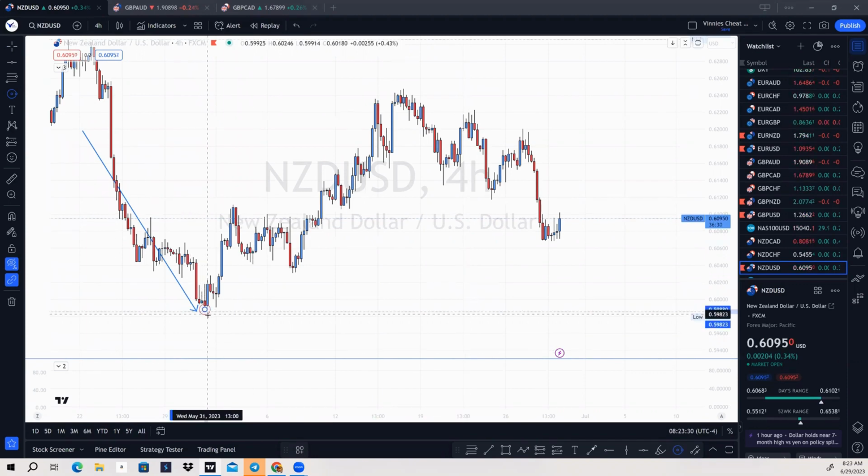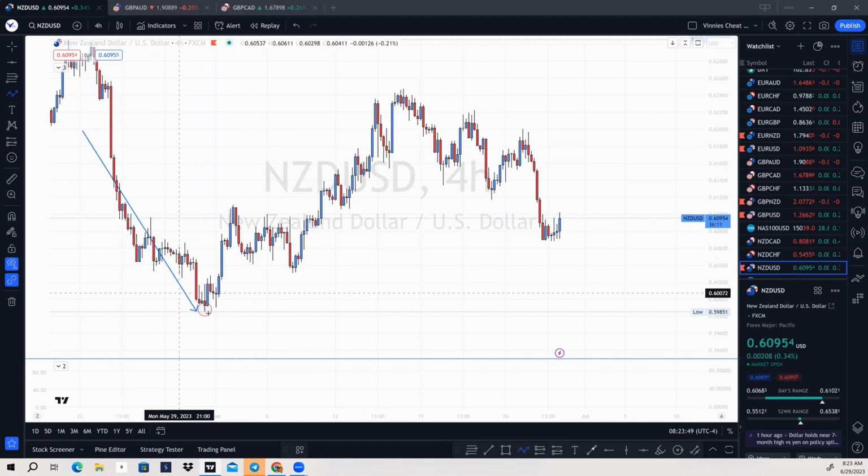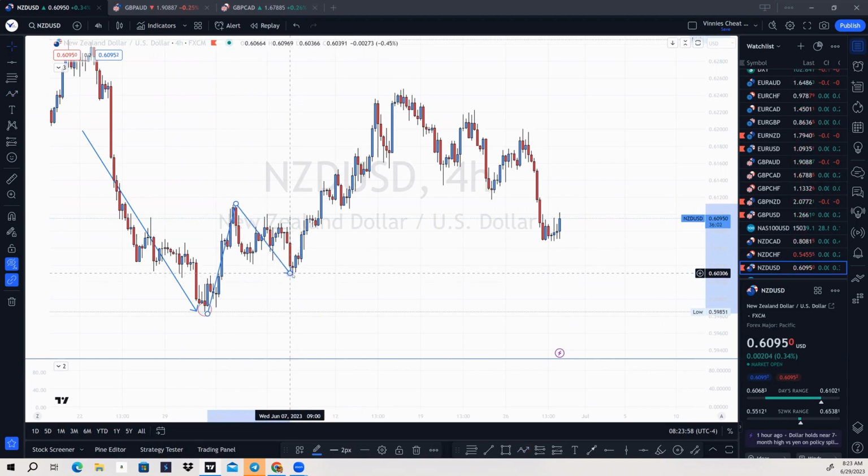To identify a trend change, you want to look for market structure. Market structure is the ability to look at a chart and determine whether the trend is going up, going down, or moving sideways. This is our lowest point here, so this will be our low. We have our next highest point, so this will be our trading range. This is our high, and then price came down and created a higher low. This would identify a trend change, and then price shot up from there.